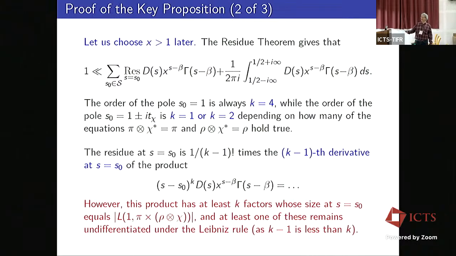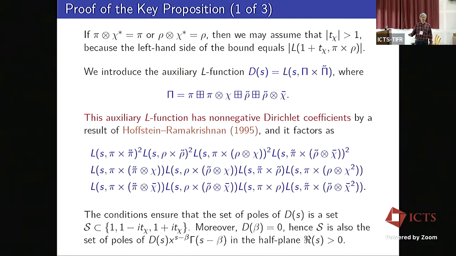Let's just look at s equals 1, and that has order 4. Just look at it, and then you see the magic. In the first line, there is an order 4 for s equals 1 coming from these 2 factors. If you plug in s equals 1 to these 2 factors, you get the twisted guy and the dual of the twisted guy. So you get 4 copies of 4 L functions with the same size. So when you look at the pole at s equals 1, whose order is 4, you do get next to it 4 factors whose value at s equals 1, after you put the absolute value, is of the same size as the L function you want to look at.